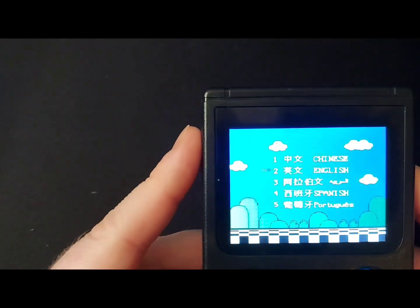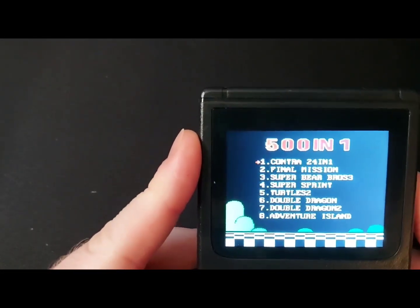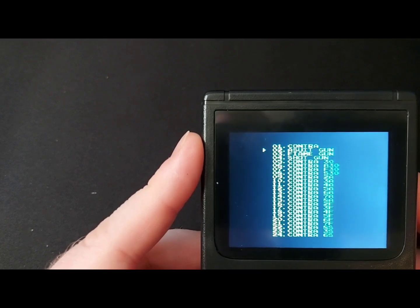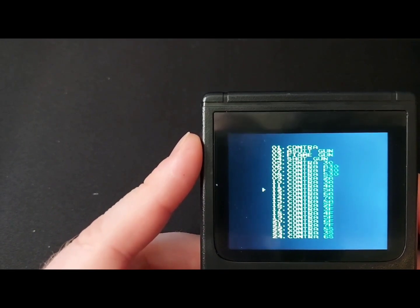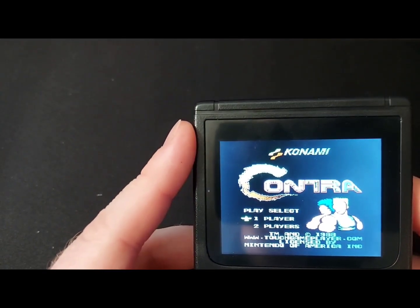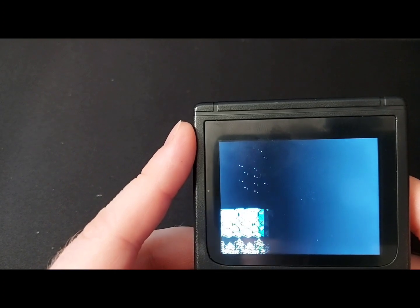Okay, let's reset again. Let's try Contra 24-in-1. Oh, so it sends us to another menu of different Contras. Let me click on one of these. So this is Contra. Oh, it's different stages.